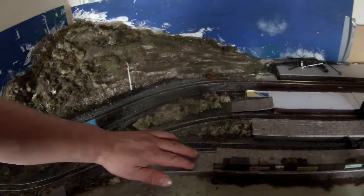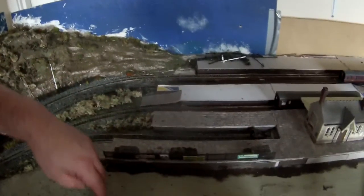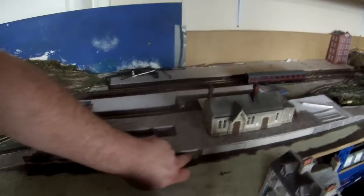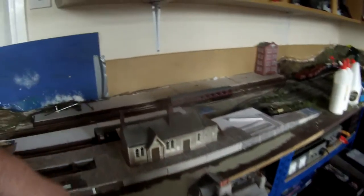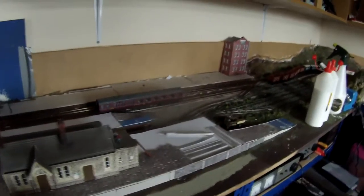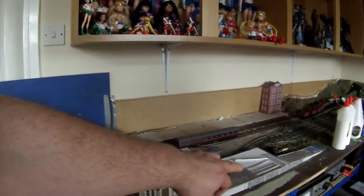Main station area - I'm starting to slab it all down now. I was going to do it like this but I changed my mind; the slabs are going that way now. This is my first scratch-built platform, so do bear with me - you can see it's all made out of jigsaw boxes and bits and bobs. I haven't done these flat to the ground for a bit more realism; I've done these strips across there to make them look like they're slightly uneven. Hopefully that will work out nice.